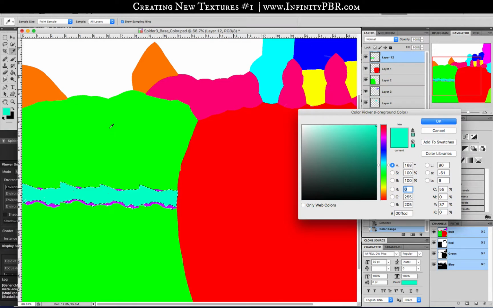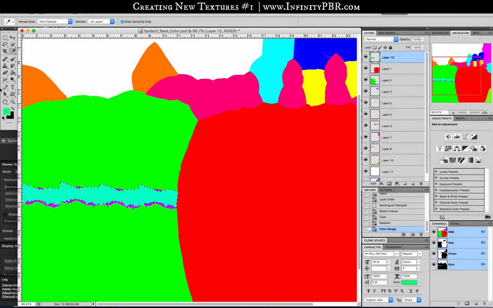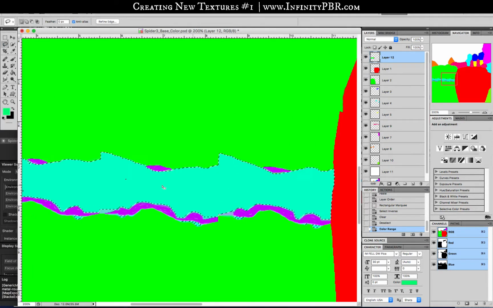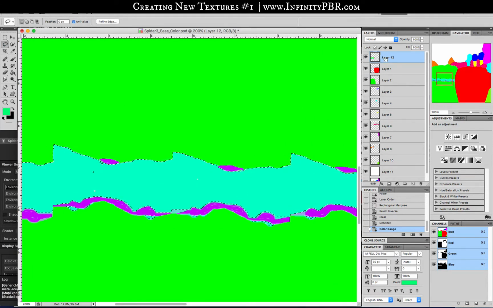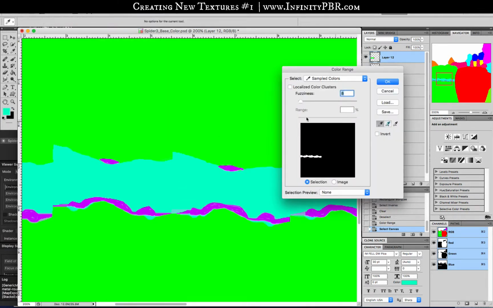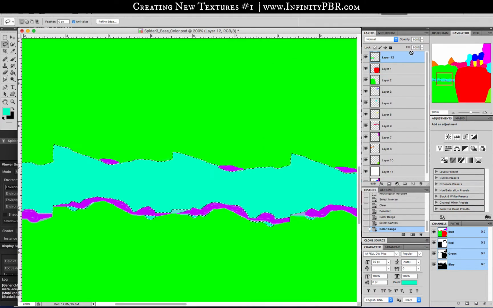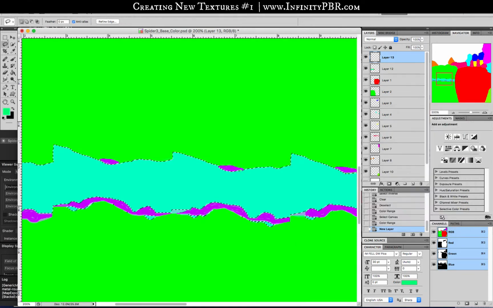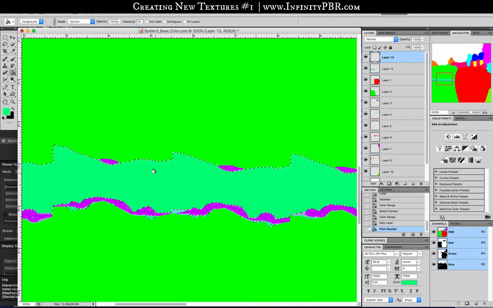and make sure that's a correct value. So this is supposed to be 128. And we'll just fill in this and make sure that it's accurate. It's not the most accurate paint, so I'm going to select color range again, increase the fuzziness a little bit, not all the way. There we go. New layer. Make sure this is 255, 128, and we'll fill that in there.